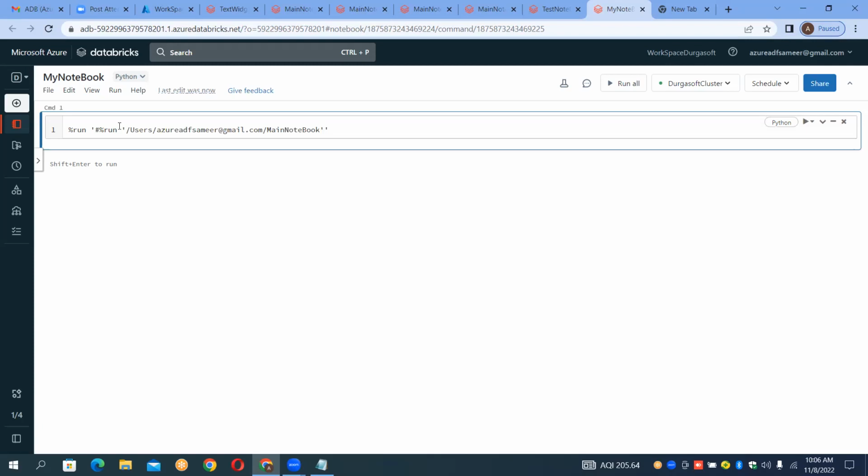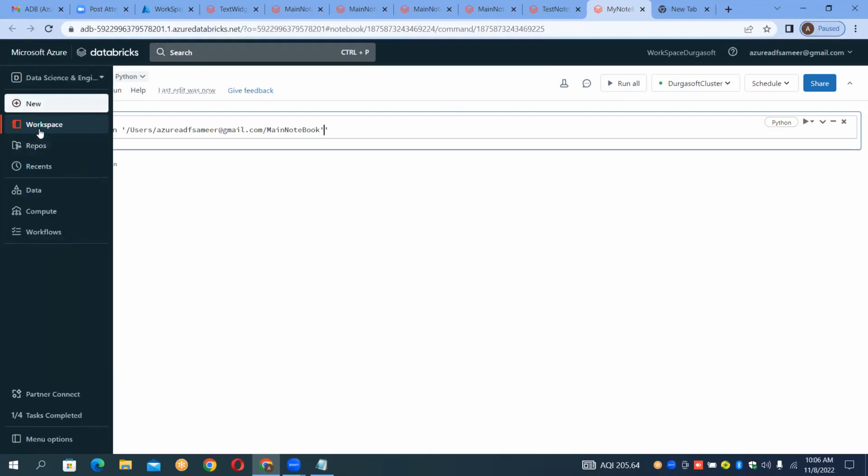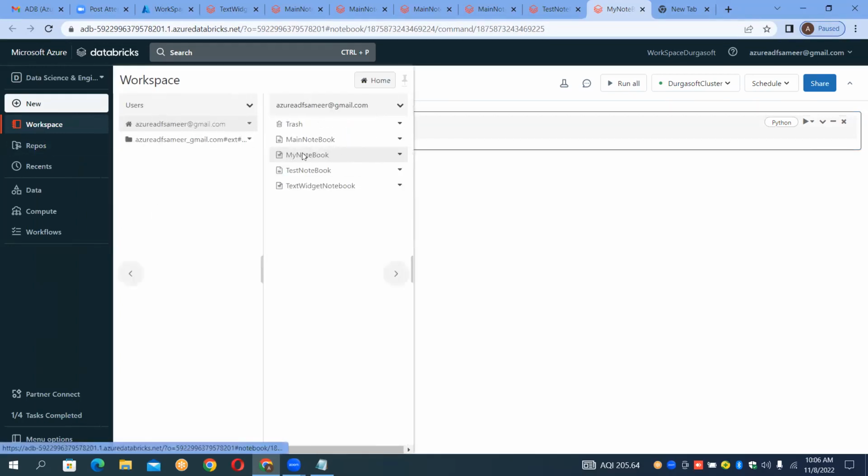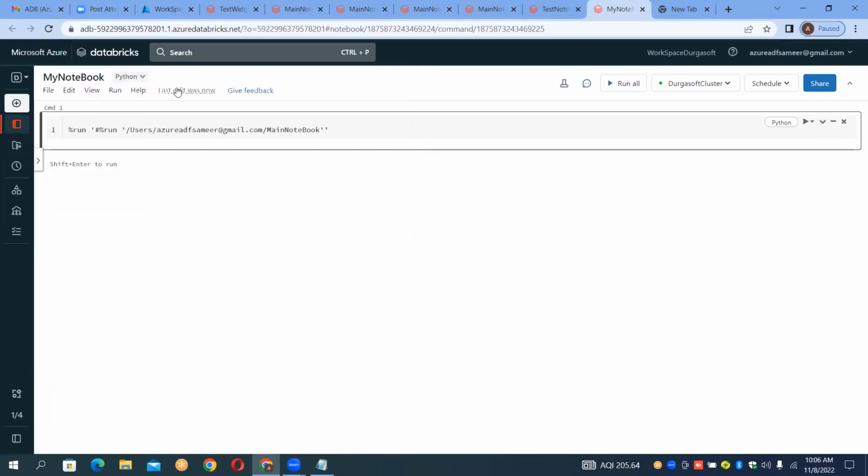Text widget notebook, text widget notebook only. I'll try to run this. Copy the physical path. Text widget. This is my first notebook now. I'm copying the physical path of that, and now let us try to run this.